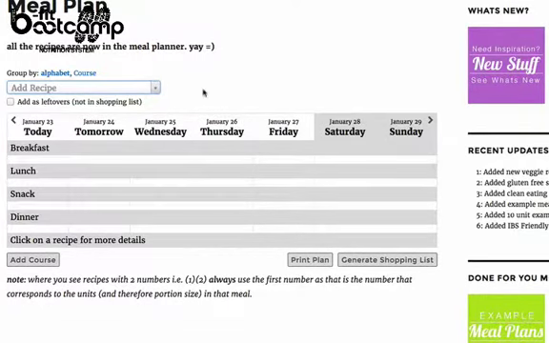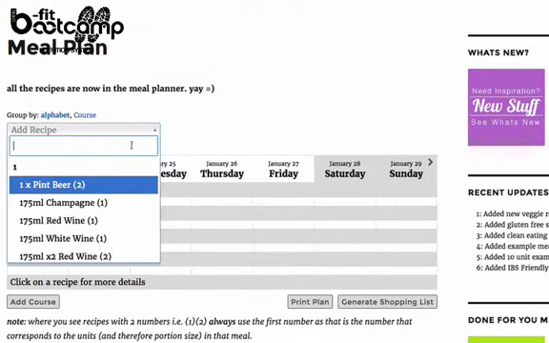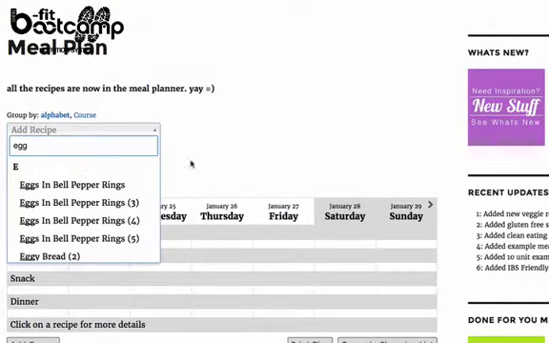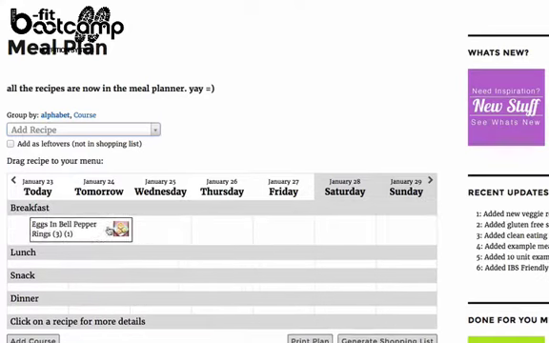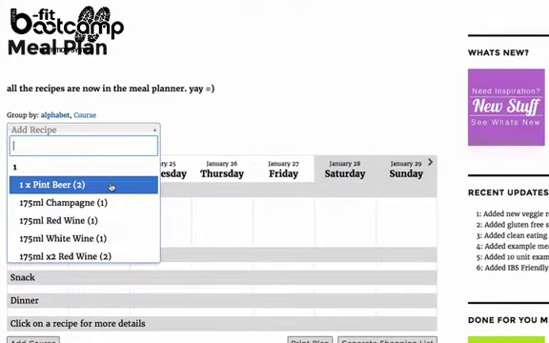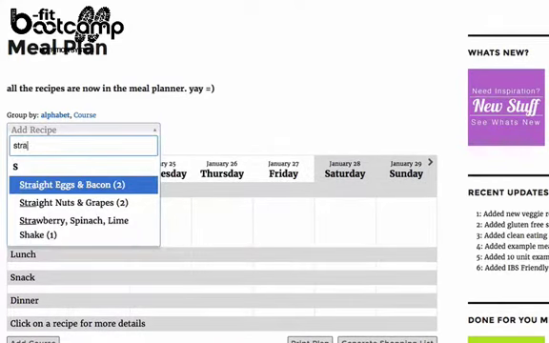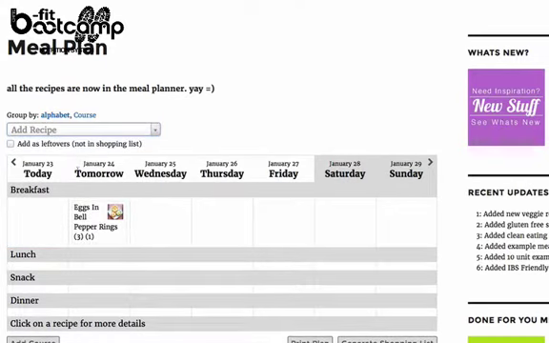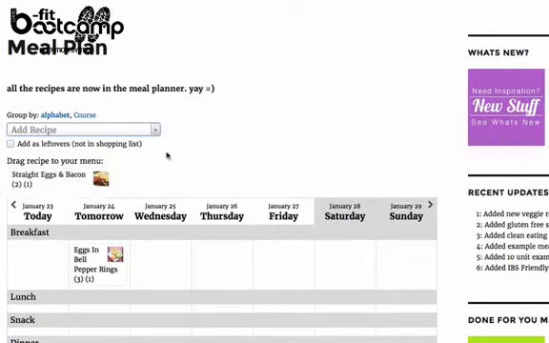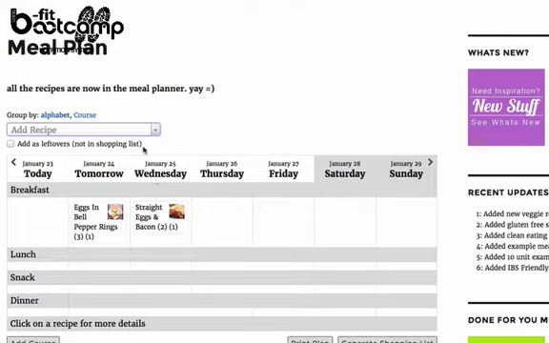I'm just going to do this now so that you can see how that works. And like I said, I've already had a quick look at the recipes that I want to try, so this step becomes really easy.